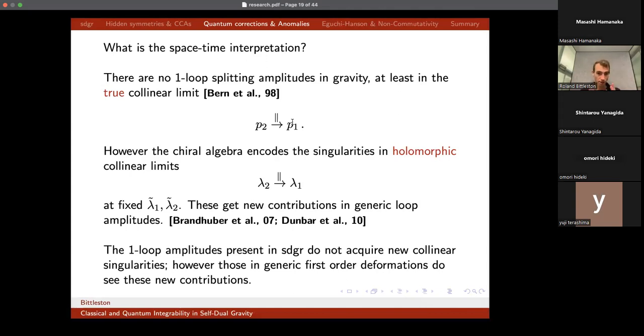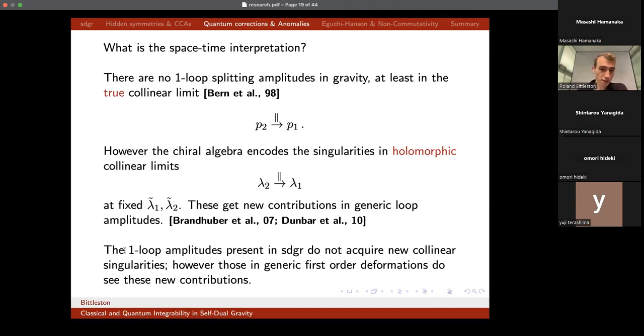And it turns out that these singularities are modified. The collinear singularities in one loop amplitudes are modified in this limit. I don't think this point has been emphasized enough in the literature. It only shows up in some rather technical recursion calculations of loop graviton amplitudes. But it seems like a really important feature of these amplitudes that they can acquire these double poles.